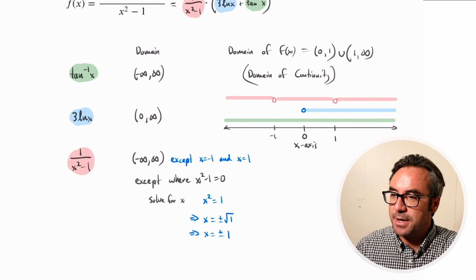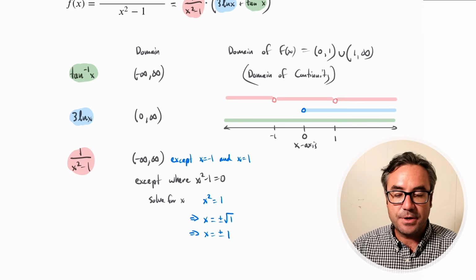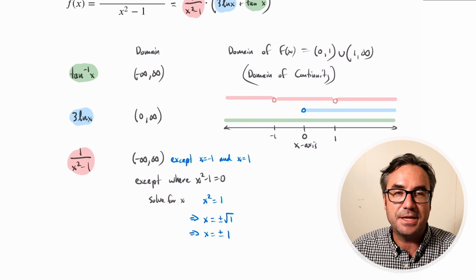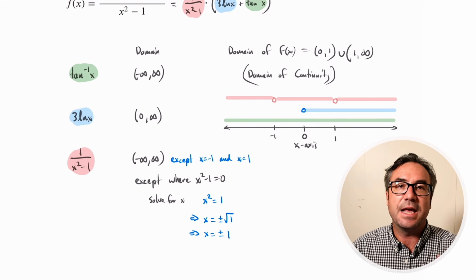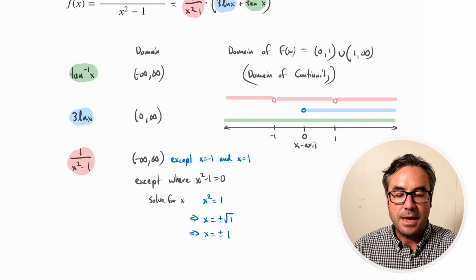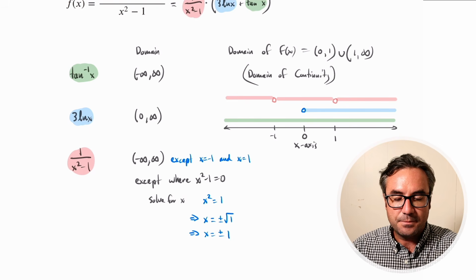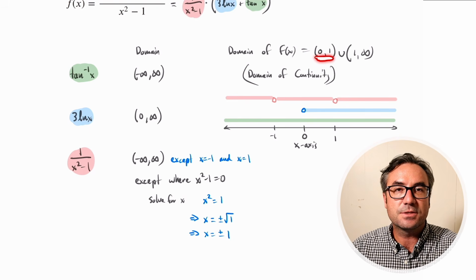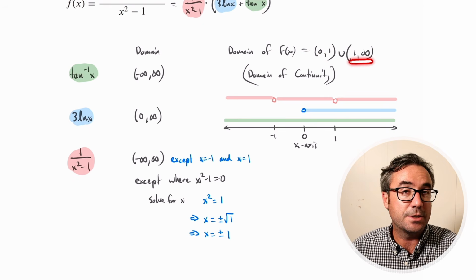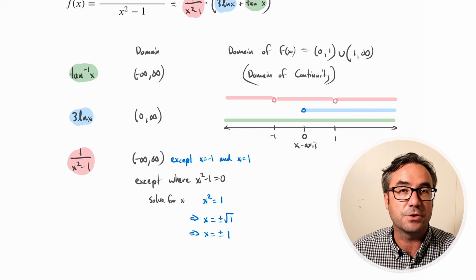All right, so just a little bit of practice there, figuring out what a function's domain is, and then extending it a little bit further and knowing now that it's also going to be continuous. So there's not going to be any jumps, breaks, or holes in the graph when we plot the function on these intervals.